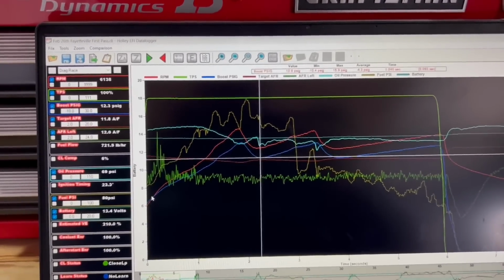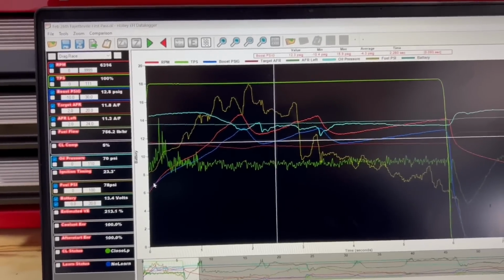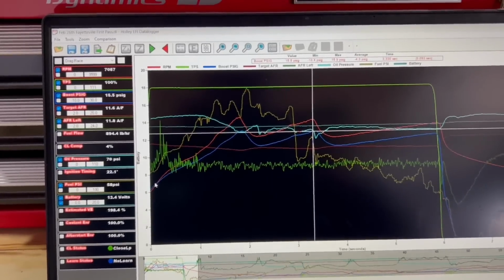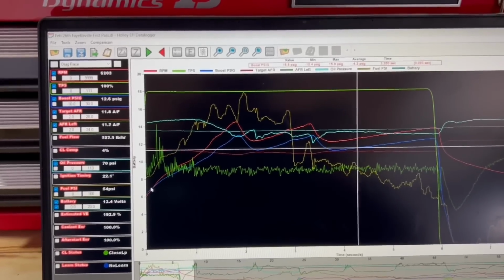Converter fell back, grabbed the motor, 6,100. Boost drops back down to 12.3. And you see it calms back up. Now, second gear, I did short shift it a little bit, 7,100, almost 7,082. And then it falls back and then hops in third gear there. And, you know, it's rolling on out.